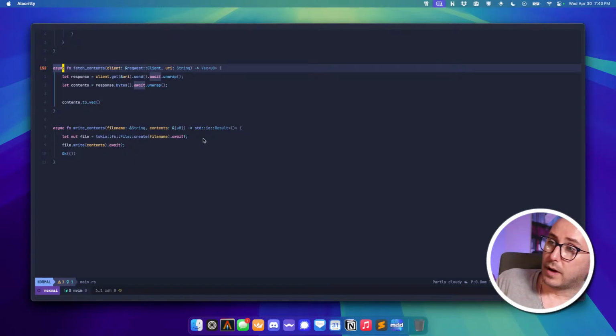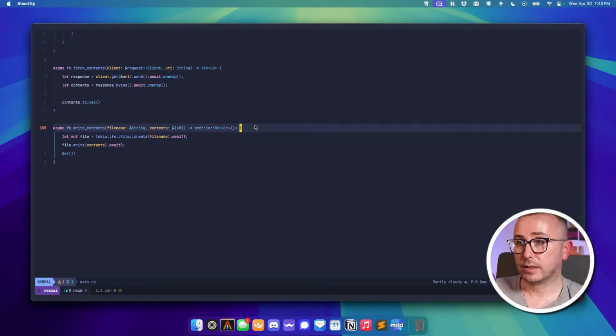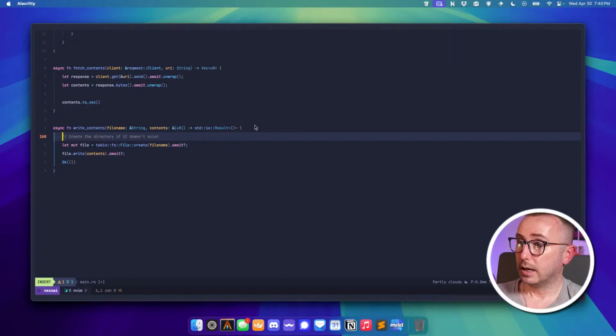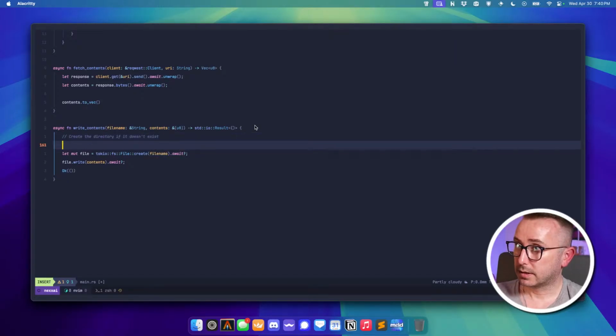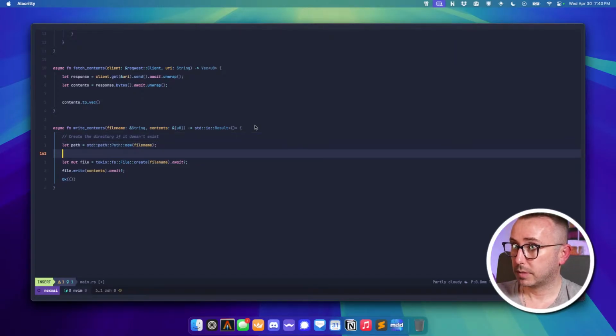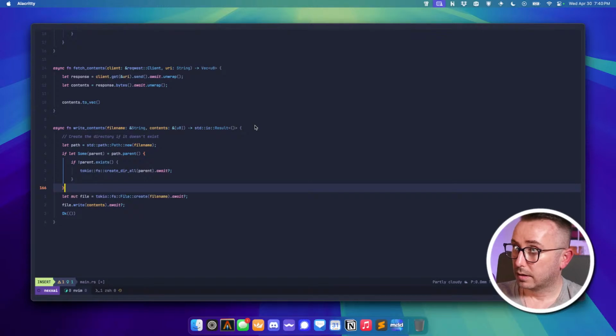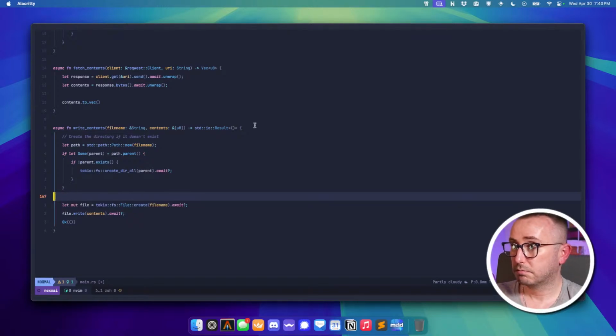Now, the file name is going to be in a folder. So we need to make sure that the folders exist, because if they don't, then we need to make them first. So create the directory if it doesn't exist. Path create dir all. Sure.